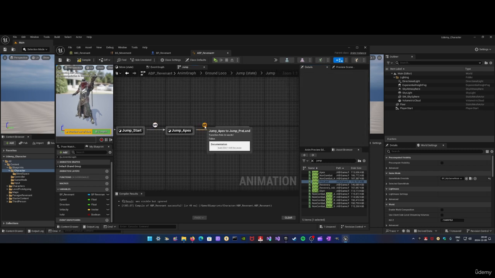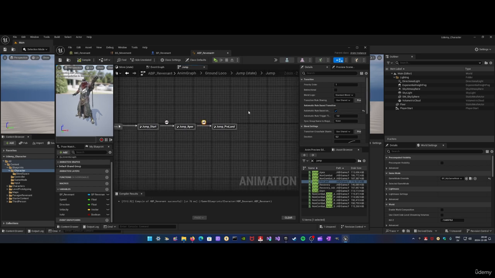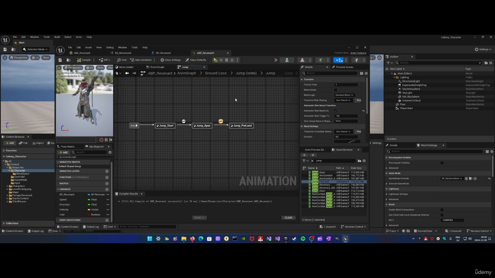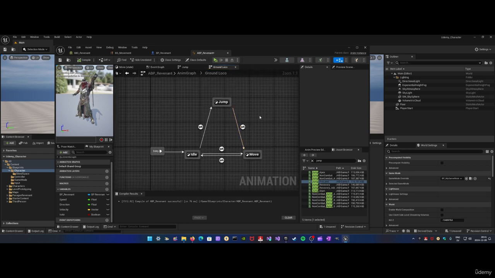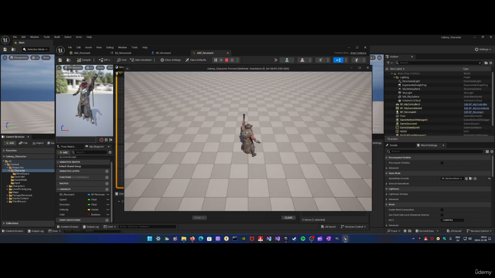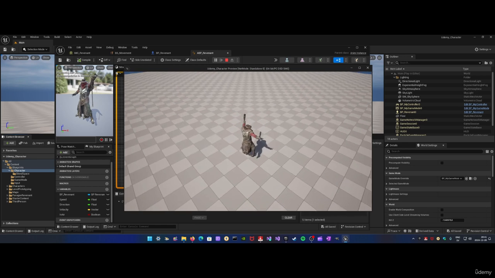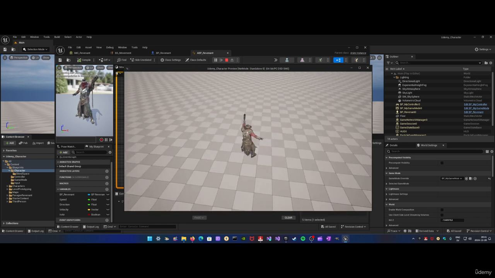And the same goes here. After the jump apex, I'm going to have another automatic rule. We come to pre-land. So when we come to pre-land, I'm gonna go back. So this will finish, we're gonna come to pre-land, we're gonna get out of this one here and come out here. I'm just gonna test and see how it behaves. Alright, as you can see, we can jump.